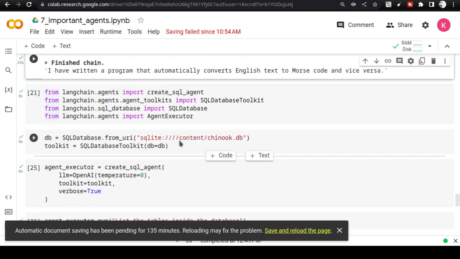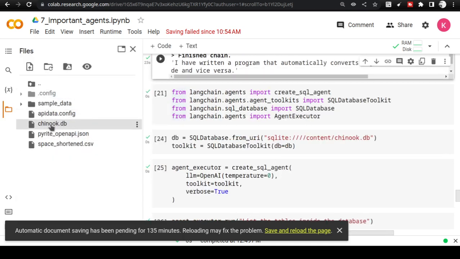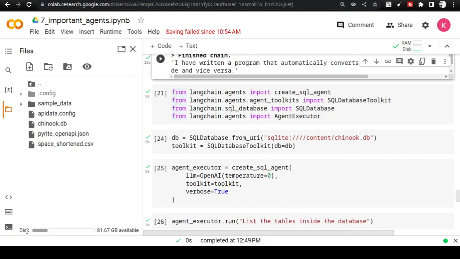Now comes the important point. For the next step, the SQL agent, I have provided the Chinook DB, the Chinook.db file, which will be provided in the GitHub repo. You need to take this DB and use this particular icon to upload the data, upload the DB. Just a minute. Yeah, you need to click that and it will open up a separate window, and in that, upload the database file that you downloaded. Then only you can use it.